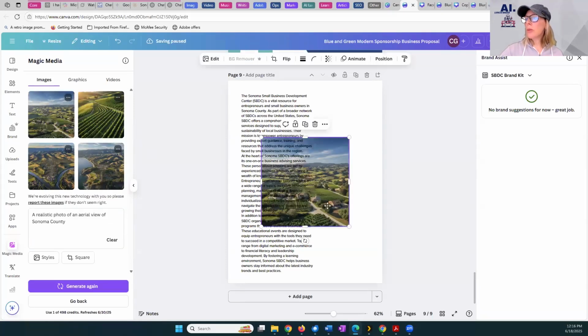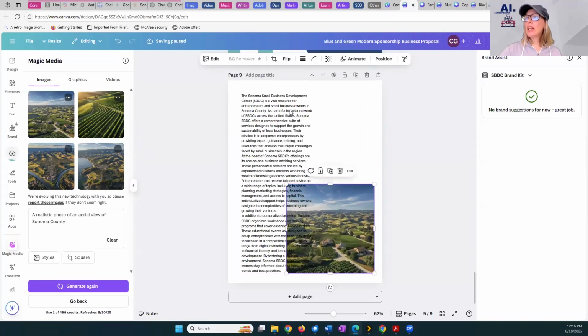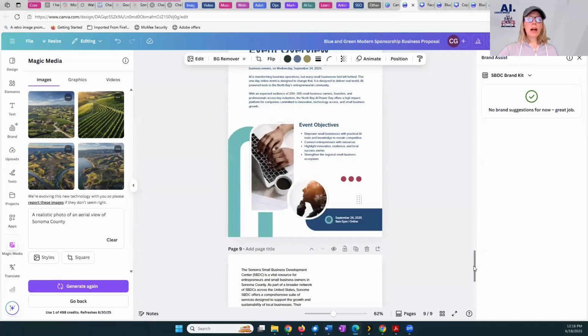Ooh, that one turned out pretty well. So I might use this, and now I could start formatting this and changing this text so it spills around there. But I'm not going to get too much into that right now. The main thing I want you to realize is that some of the AI functionality in Canva allows you to create this from nothing, right? It created text and it created images. So this is a really good way of starting. But let's go now for the next demo.